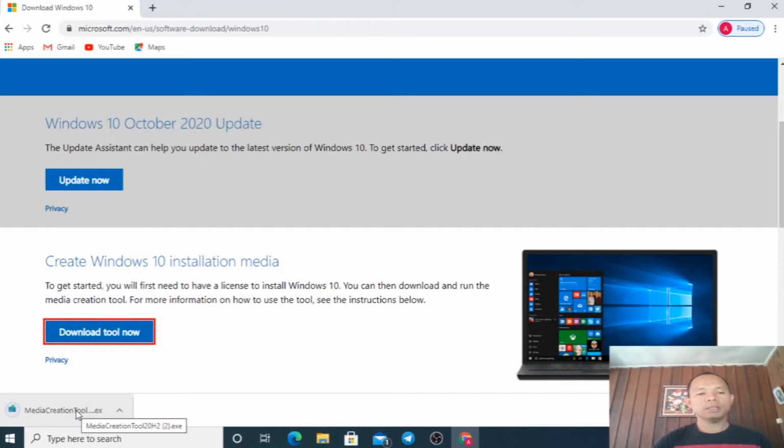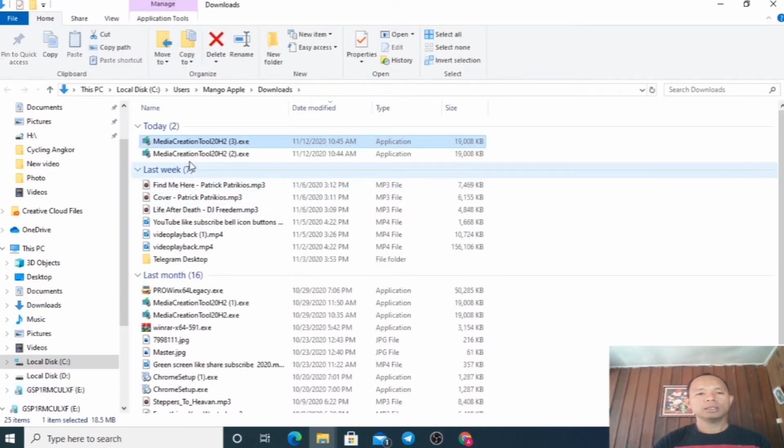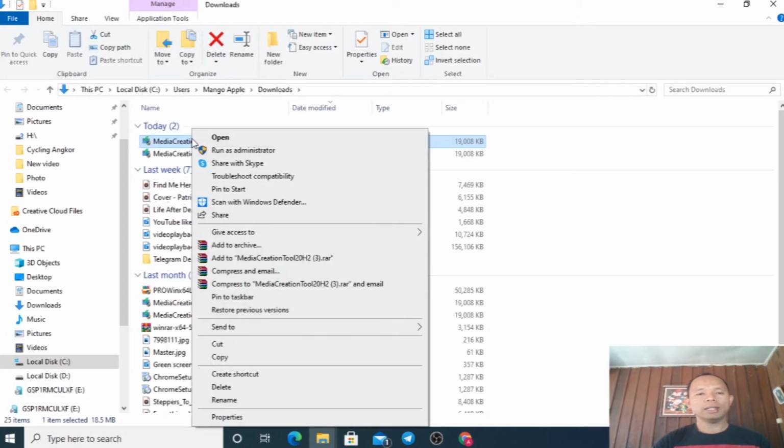Now download is complete, and you right click and then show in folder. Yeah, and then you right click run as administrator.